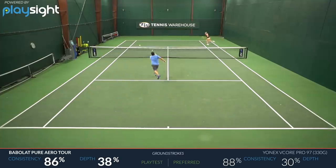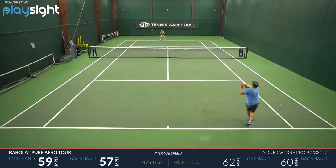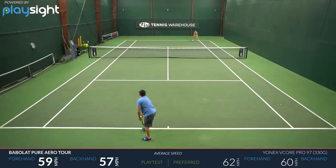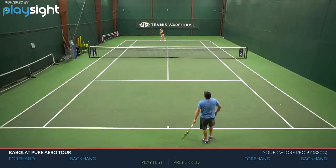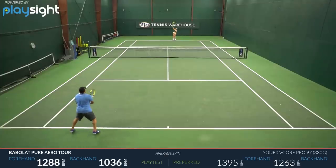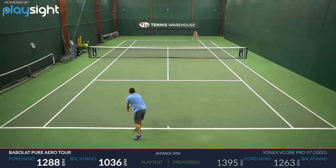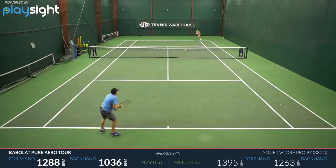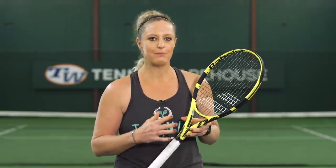When exchanging balls back and forth hitting heavy pace, I felt like I could block the ball back relatively easily. One thing I noticed with this update compared to the last one — just a little bit softer feeling, a little smoother on contact. I felt a little bit more connected to the ball, which surprised me. Typically the Aero's thicker beam gives me a lot of disconnect, but I felt pretty dialed in. I love the control aspect considering the head size and the open pattern. Really don't feel the need to customize this too much — maybe just a smidge of weight and slightly higher swing weight. I'd leave the stock grip on since it's already a firm racket. This playtest really changed my mind about the Pure Aero line.